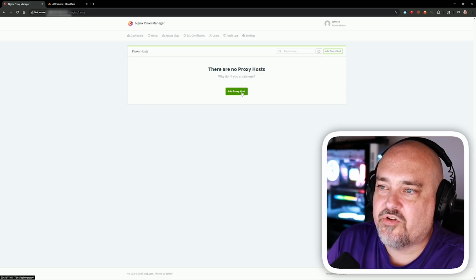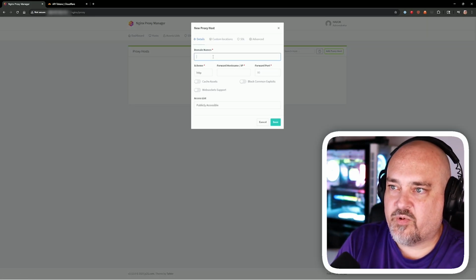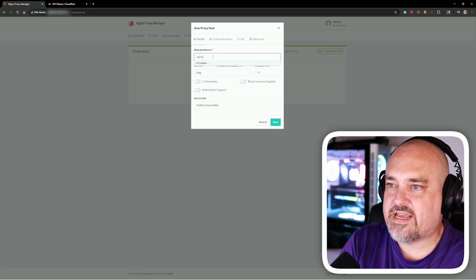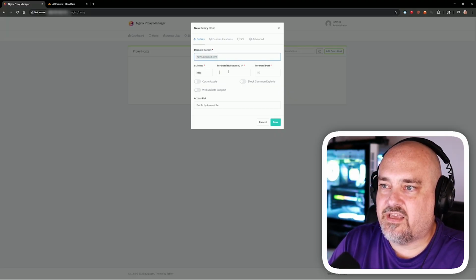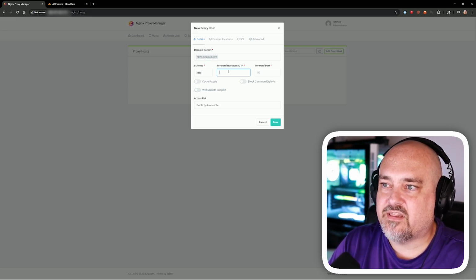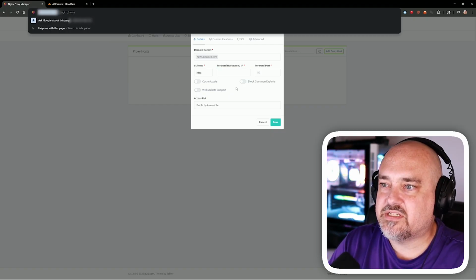And here we're going to do add proxy host. This is going to be the name of what we want to do here. So for this example, let's just go nginx.vistalab.com. This is my fake little company here. And then is it going to be HTTP or HTTPS? And then the IP address, not the whole HTTP, all that stuff, and not the colon and port, just the IP address. So go ahead and type in whatever your IP address is there.